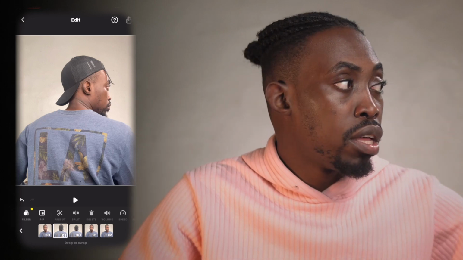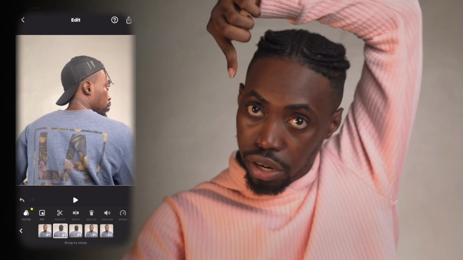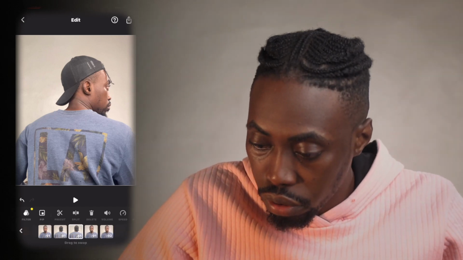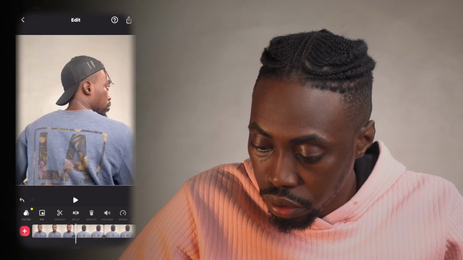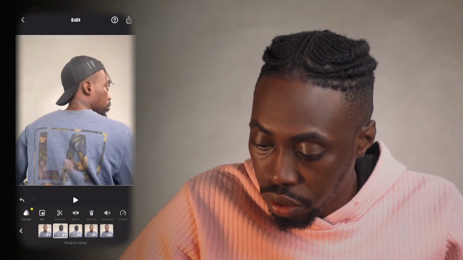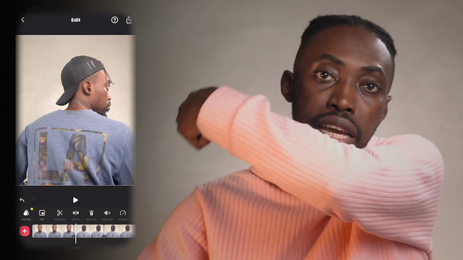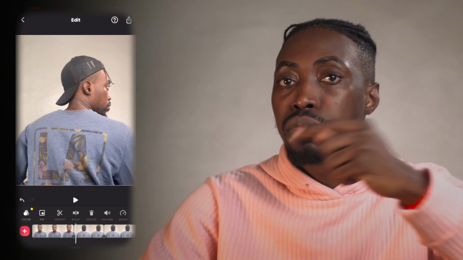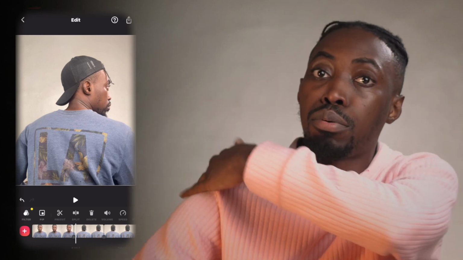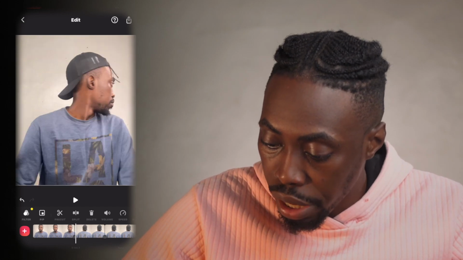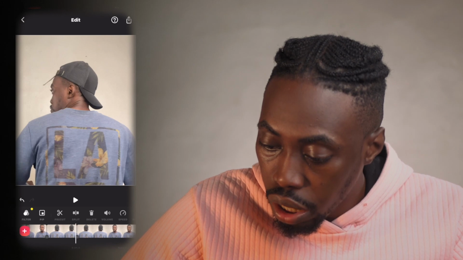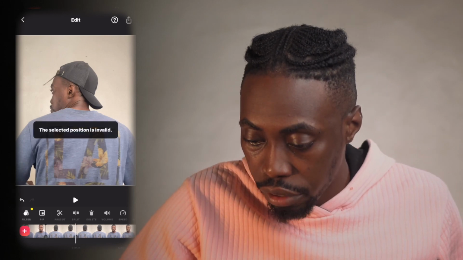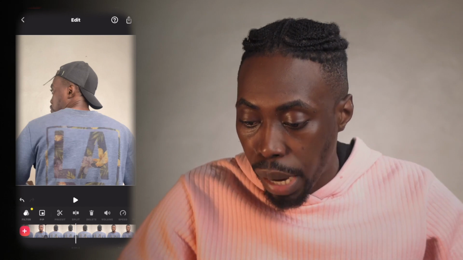I'll move from 9 o'clock back to 3 o'clock, almost joining the head, like so. The aim is to join the head at this point. So I'll turn from 9 o'clock to 3 o'clock, and I'll cut it right there, split it right there.